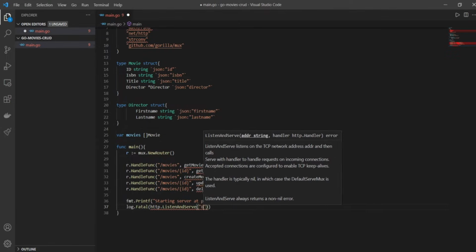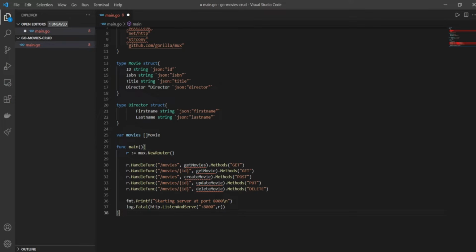And you have to write the name of the port. So I have to put this colon in front of it because localhost:8000, right? We'll be hitting that address when you start the server. So I have these 5 functions, getMovies, getMovie. So I have to create all those 5 functions, and I have the method set out here.